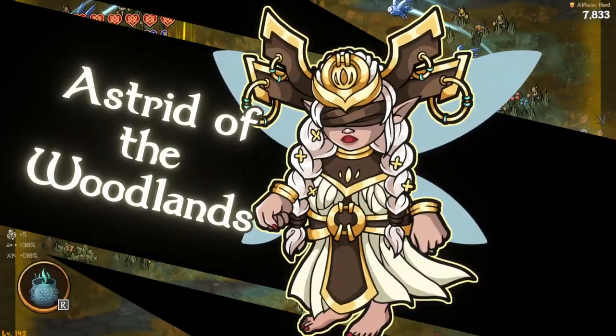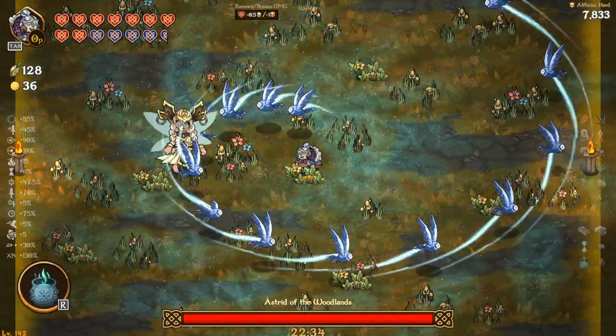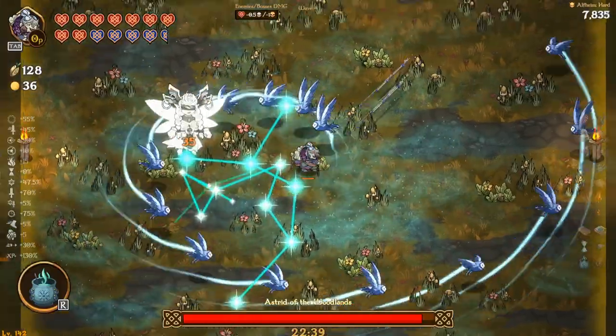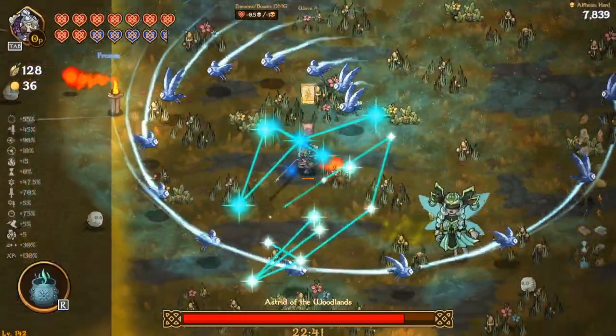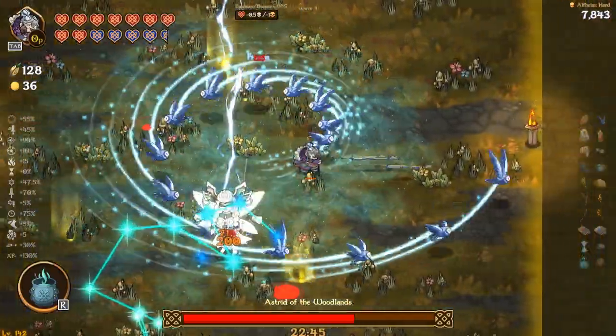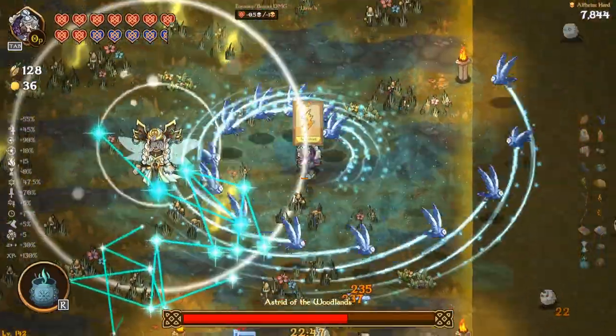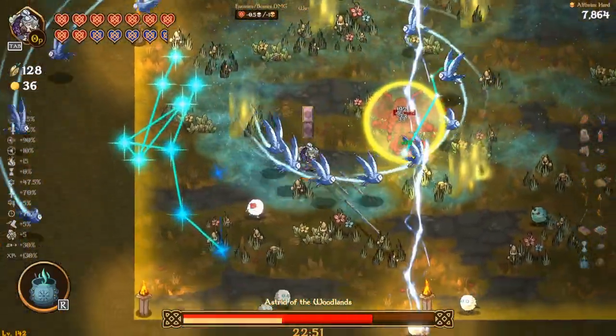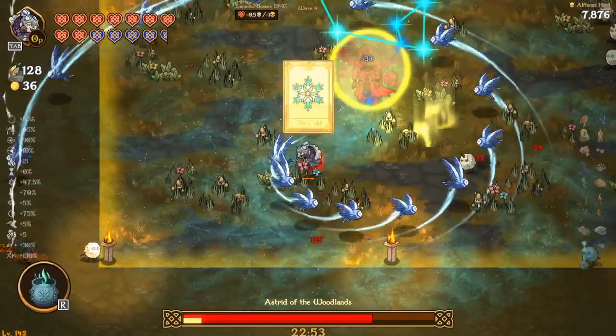That's okay. Okay, we're fighting Astrid again. I don't know if she's going to have an invulnerability period or what. I'm assuming she's going to. We will see, though. Okay, she's already down to, like, a quarter HP. She does have an invulnerability period, it looks like. So it's the same as Ragnar. Okay.